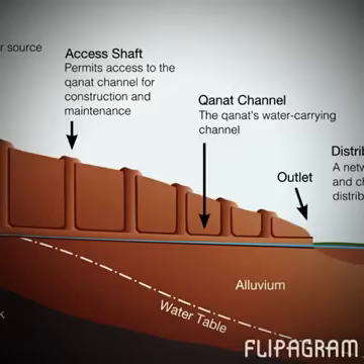The canal system, as you can see, is based on these vertical and horizontal shafts. These vertical shafts were used not just in the construction but also in the maintenance of these horizontal channels. The horizontal channel carried the water from the water table, protected by the earth above it, to the outlet where it was used and dispersed for watering these water-hungry crops like cotton and rice. Now, what's interesting is, this is a hot, arid, semi-arid climate, so you could imagine the water's protected underground from evaporation. Okay.